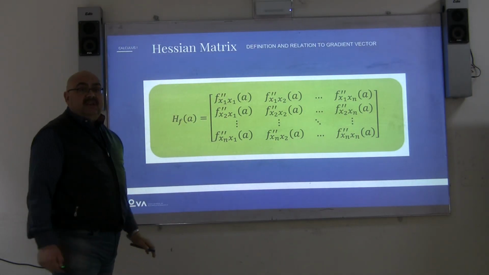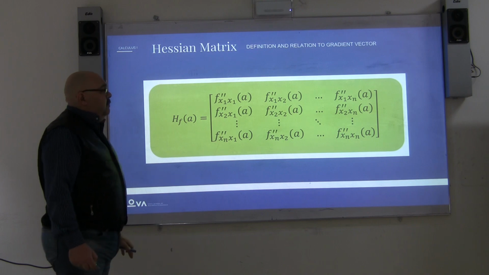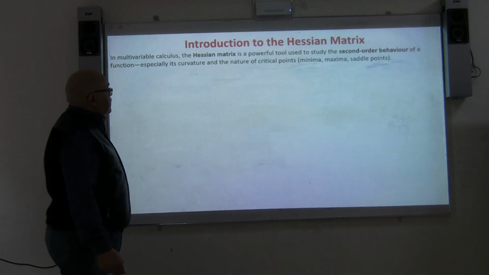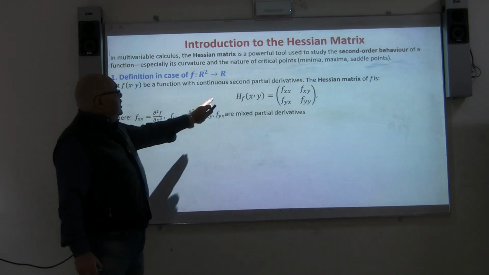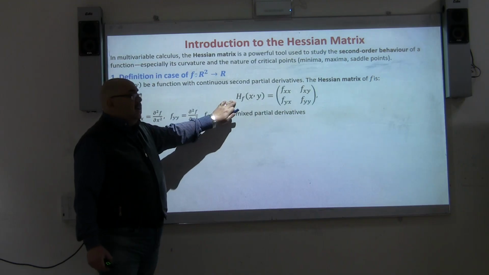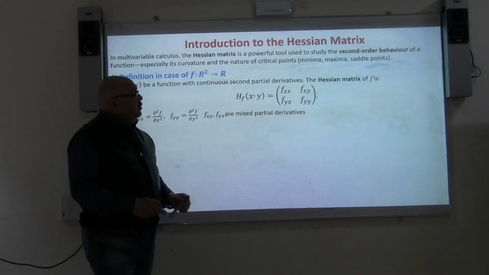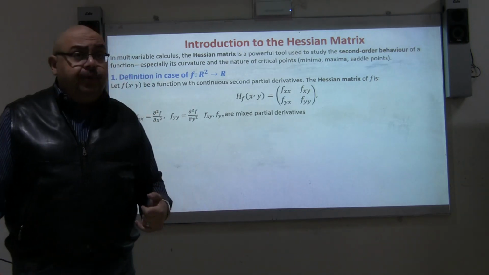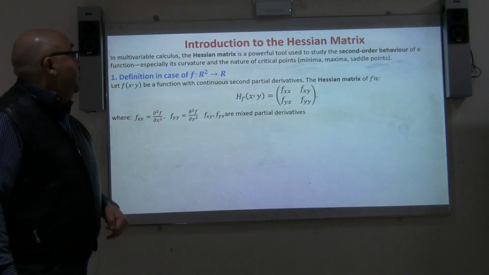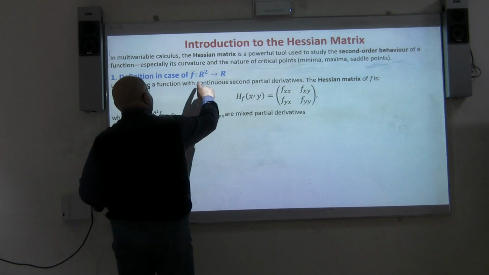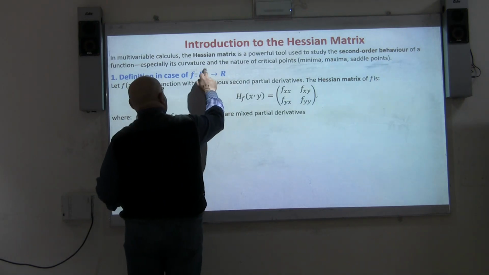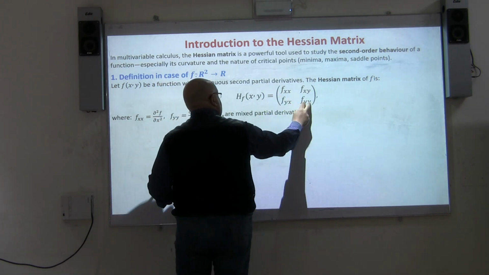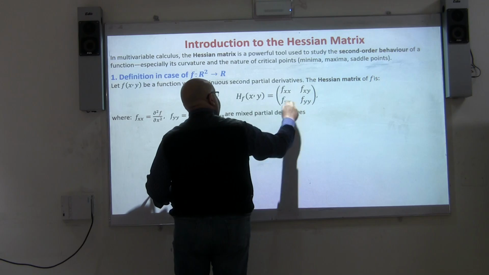Now I will come to the Hessian matrix. The Hessian matrix is really very important and also really very simple. It is just a symmetric matrix, okay? In two dimensions, that's the shape of the Hessian matrix. It is the second derivative usually used for more analysis, like getting the extremum points and so on. I will go through this in the next couple of slides. And if you remark, for several variable functions running from R2 into R, this is going to be of the form f double x, f double y, f of x with respect to y, f of y with respect to x.